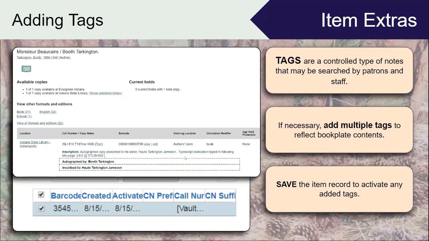This can be really helpful with memorial collections where there are multiple items that are purchased from a gift of money or that have been donated from an organization or a variety of things. Tags can be a very helpful tool for documenting that and then searching them and discovering them later.